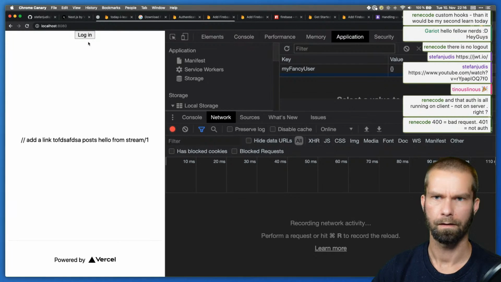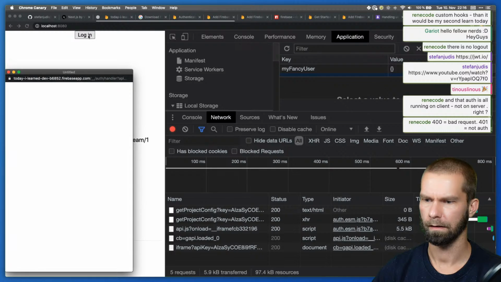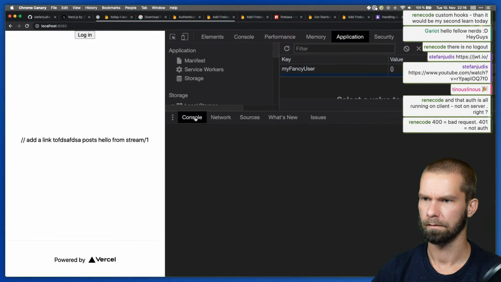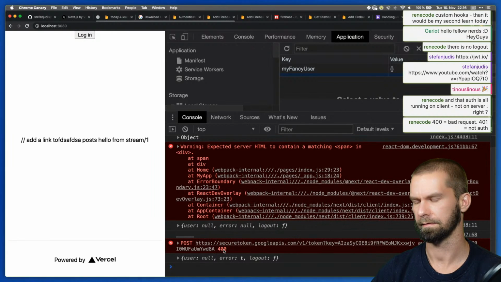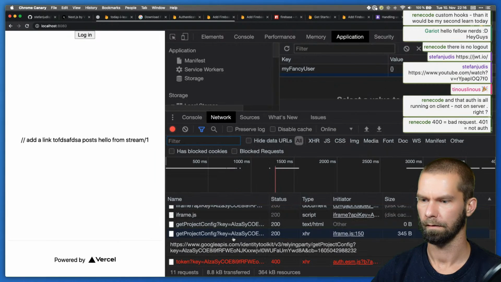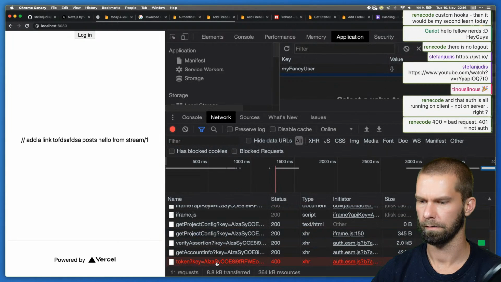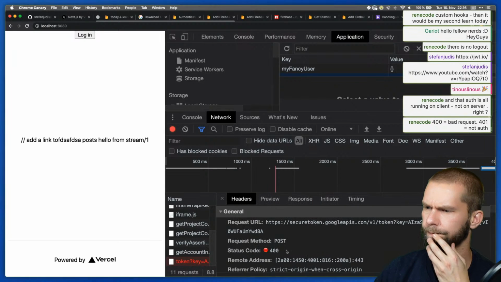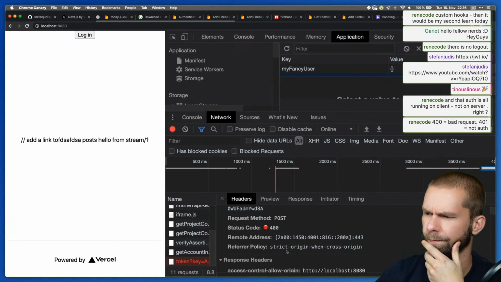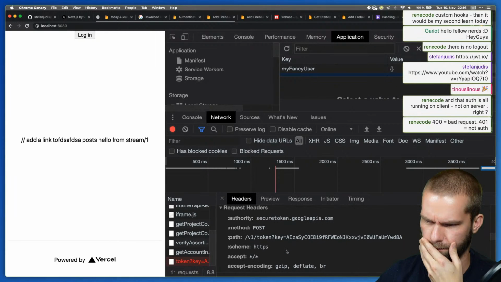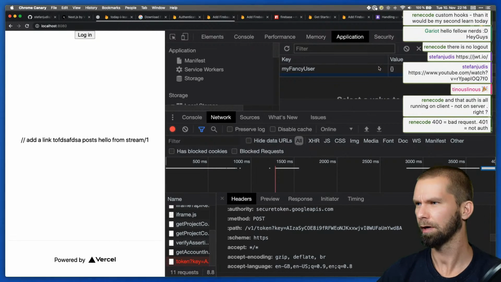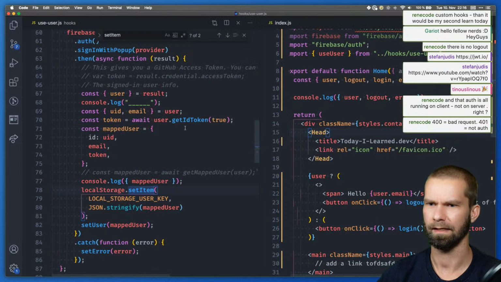Okay. So when I'm gonna log in, no, it's still the same thing, I think. And here we now have a 400. I think the problem is that this body here is empty.